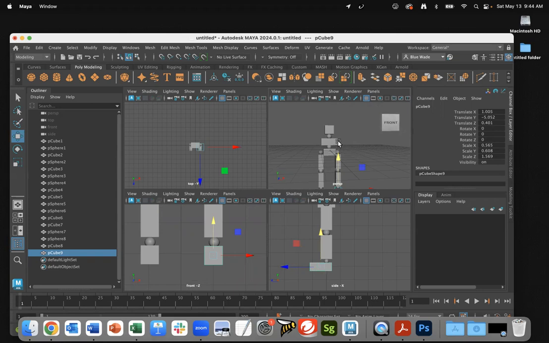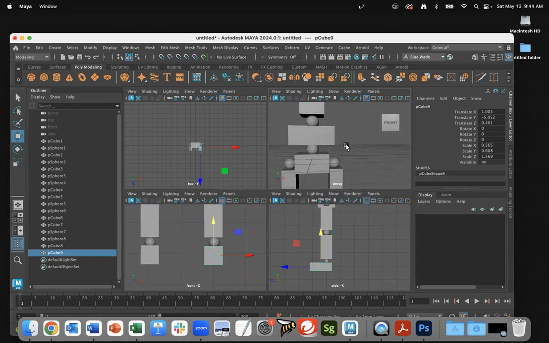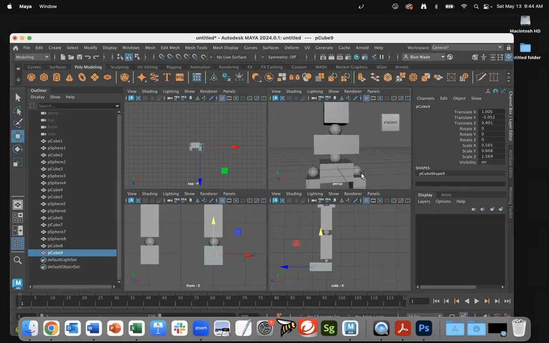So now I want to build my shoulders here. And I think I'm going to have them the same size as my duplicate, as my hips. And again, even though I duplicated it, I can always decide to change my mind.